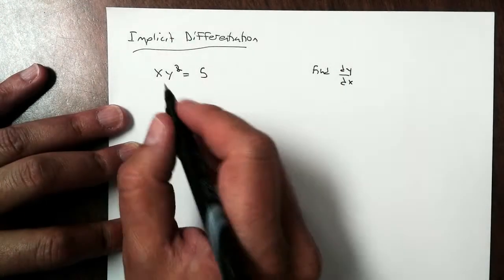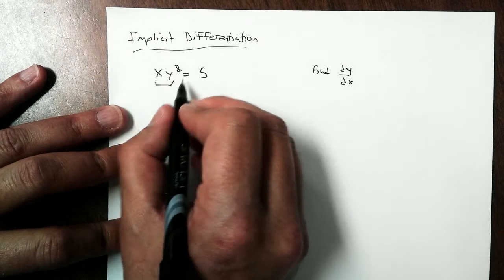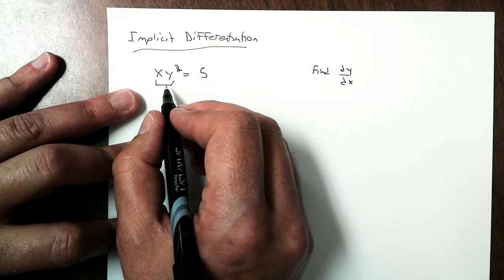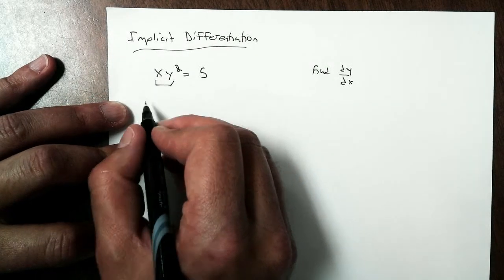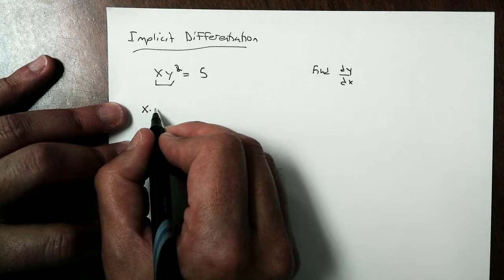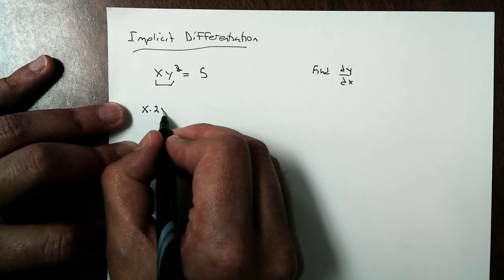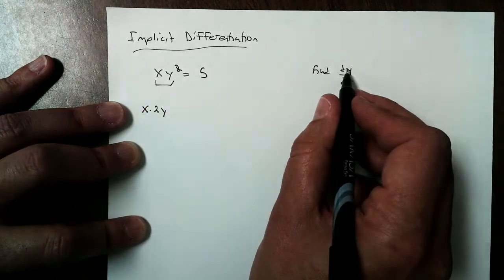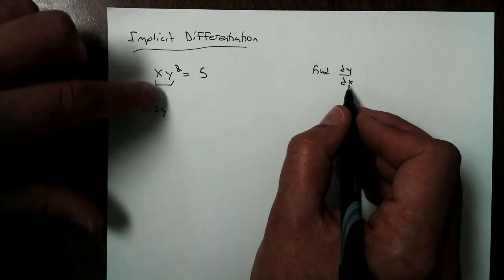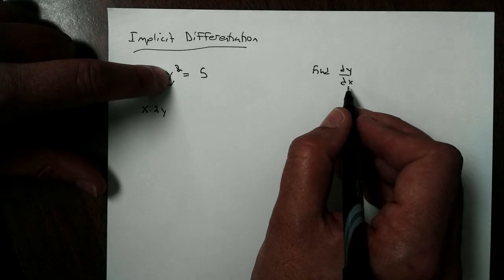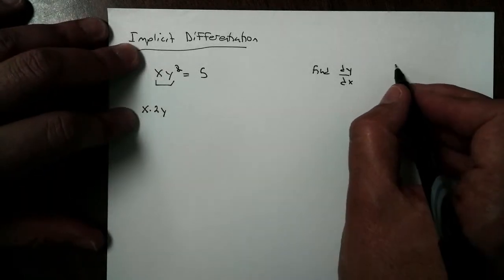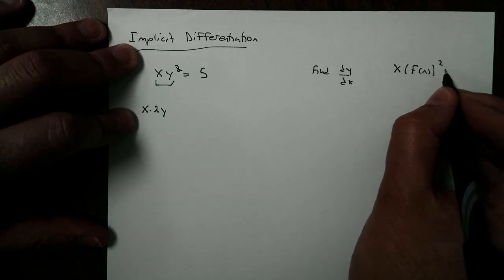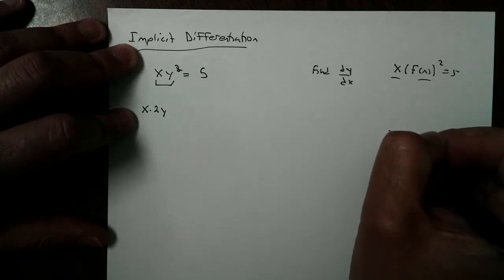To do this, we are going to use our chain rule because neither one of these is a constant, they're both variables. So we have to use our product rule here, and we would get the first, multiply that by the derivative of y, but we get 2y. Don't forget it is a chain rule, because we take the derivative of y with respect to x. Remember, y is a function of x itself, and that's really why this works out. It's really saying x times f of x squared equals 5. They both have x's in them.